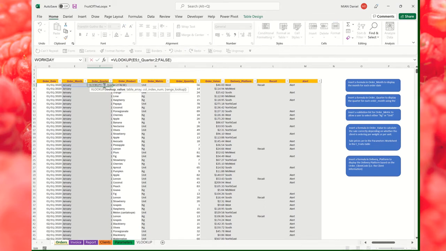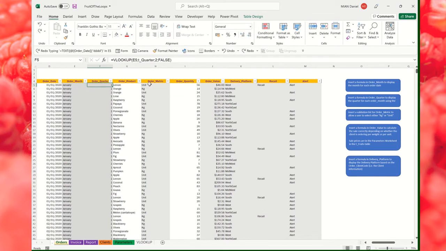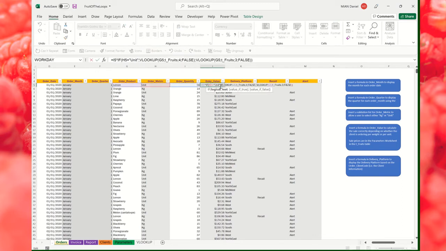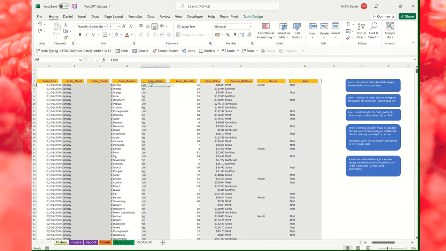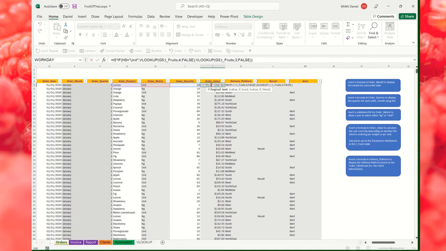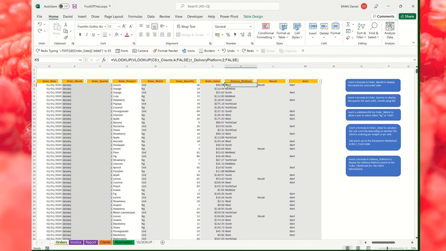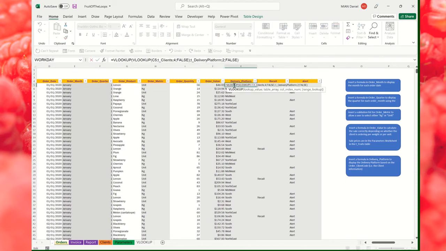We looked at VLOOKUP with exact match. We looked at validation lists. We looked at the if function, the VLOOKUPs inside. So if that is unit, do a VLOOKUP on the fourth column, and if it's kilograms, then do a VLOOKUP on the third column. Here we've got one VLOOKUP inside another.